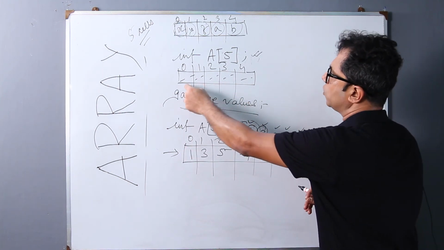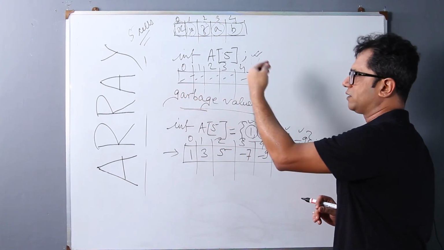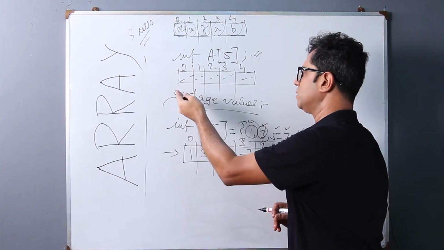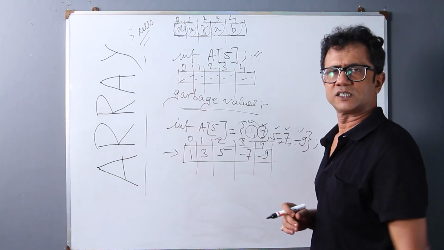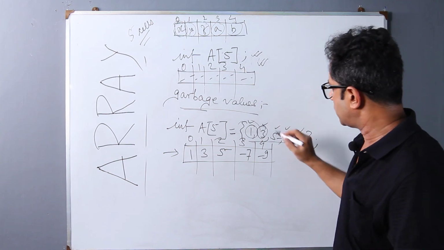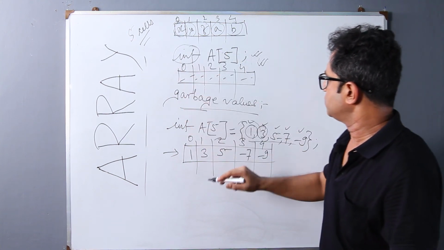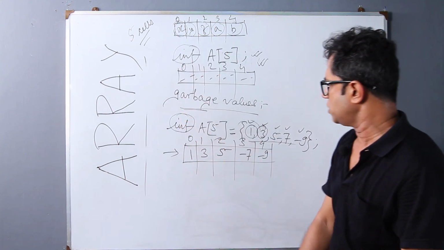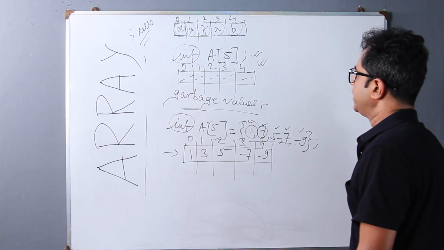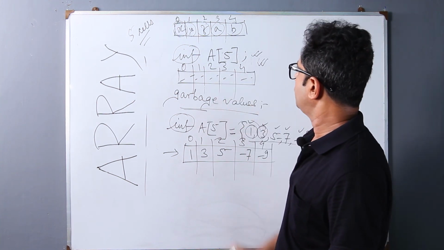But in the other case, we can assign different values at different runtimes in order to overwrite the garbage values once and then the previous values in the next instance and so on. So, this is the initialization and declaration part of this one-dimensional array. I have explained it in terms of integers. It can have float values as well, double values, character values, and values of any other data type. So, this is the concept of the one-dimensional array.